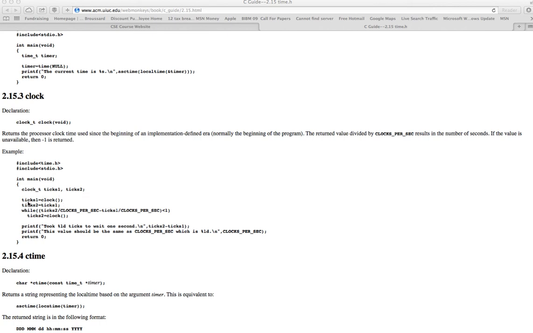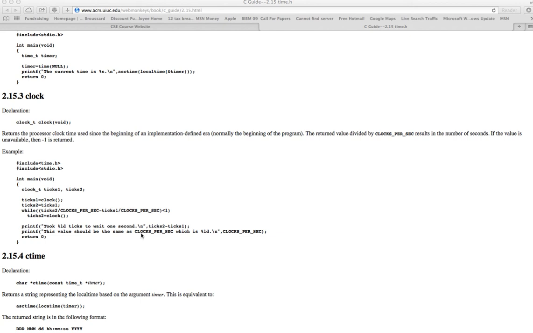Called clock, stored that into ticks1, set ticks2 equal to ticks1, and then basically while that value is less than 1, we keep going. So until there's been another second, until a second has passed, this loop is going to keep going because there's several clock ticks per second. And this will tell me how many ticks it took to wait 1 second, for example. So you see here what we can do is we can use these. We can call clock, then do some stuff and call clock again and store two different values.